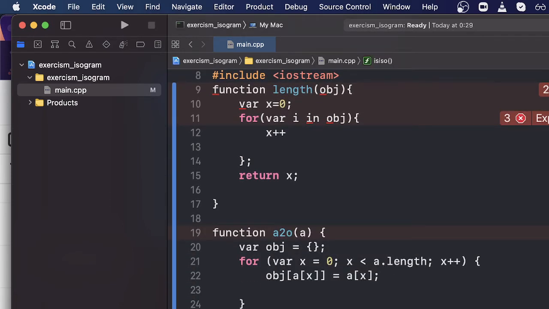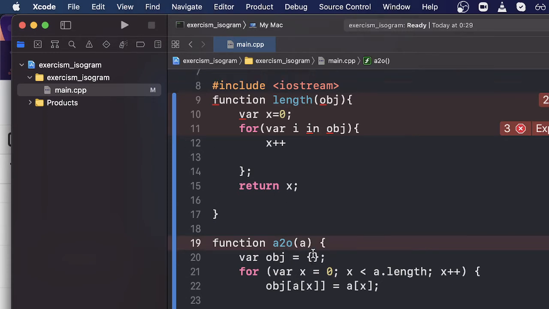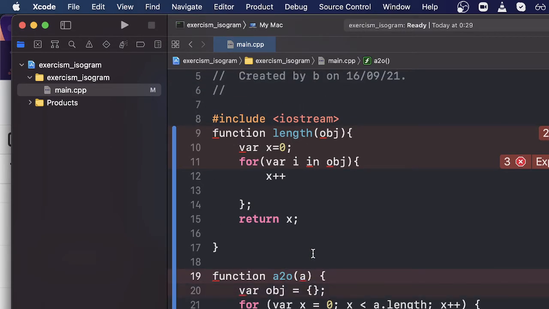So I guess isISO maybe returns bool, and I suppose that A2O returns a std map that maps a string to, in this case, a char. Like a character.